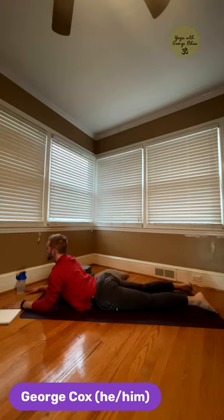Lift your sternum up and look forward, and then slightly draw your chin to your chest while keeping your gaze forward. Sphinx pose. And imagine like you're pulling the ground beneath you towards your body to help open the heart space. Get a nice stretch in the back of the neck and the heart. Breathing here.